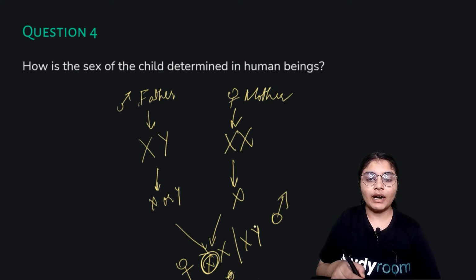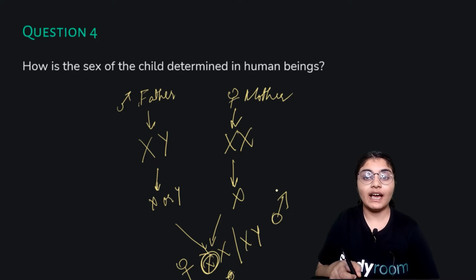So that's all about heredity. In detail we discussed Mendelian genetics and Mendel's experiments, the monohybrid and dihybrid cross, and the laws of Mendel, and everything about sex determination in human beings, and how the genetic makeup is giving rise to so many traits. So all these things were discussed in detail, and I hope that you followed the whole lecture.